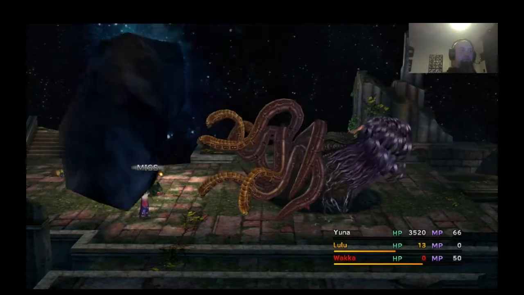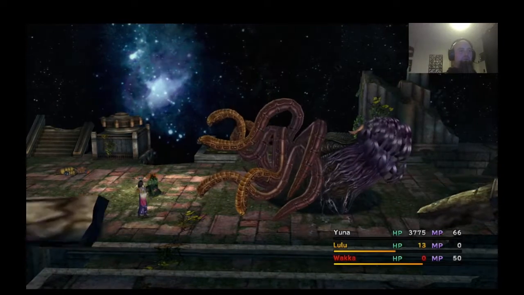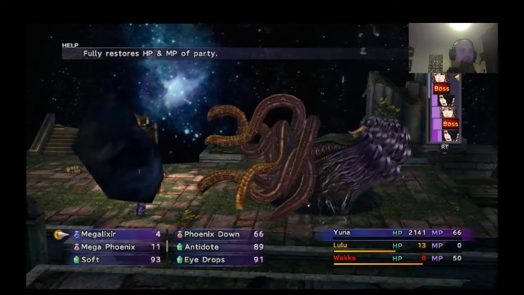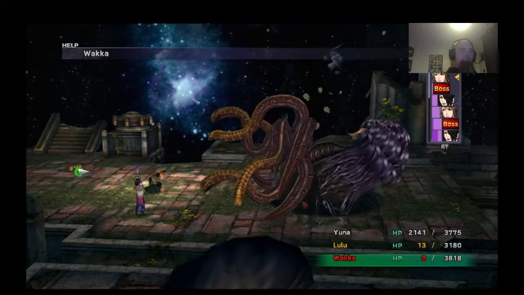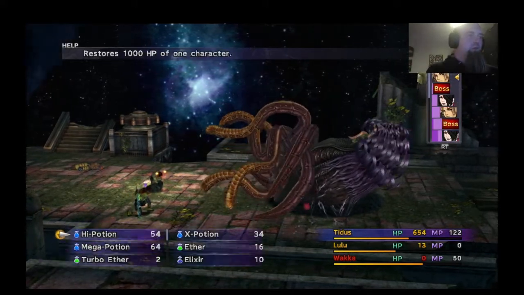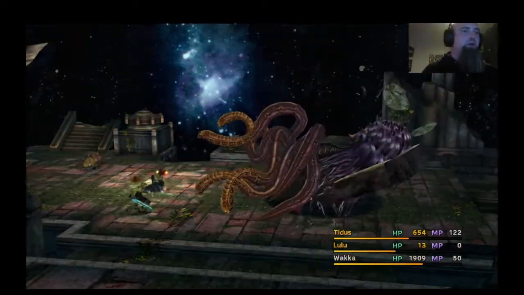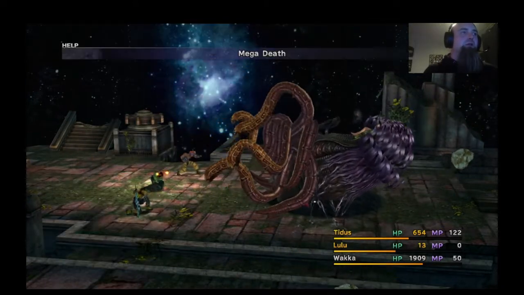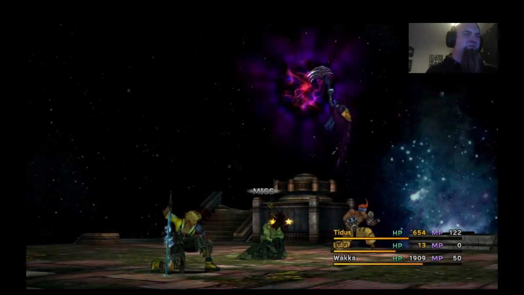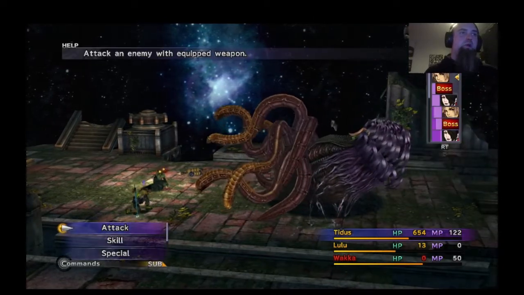Well, Walker's dead. Lulu's confused. Bye, Lulu. Oh no! Okay, give it to Yuna. Ow! That hurt! Is Tidus still zombied? Yes, he is. See, Yunalesca doesn't do that much damage, but the whole zombie thing and then... Oh, see the Mega Death, that's gonna kill Walker now. Lulu, please don't hit yourself or Tidus. Oh, you missed anyway, good.